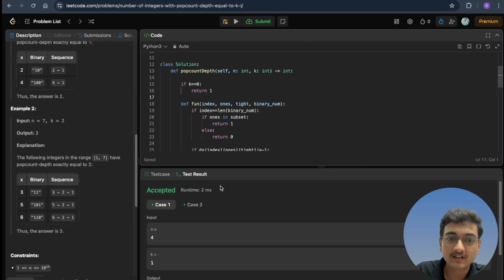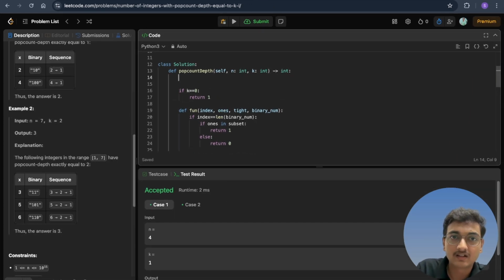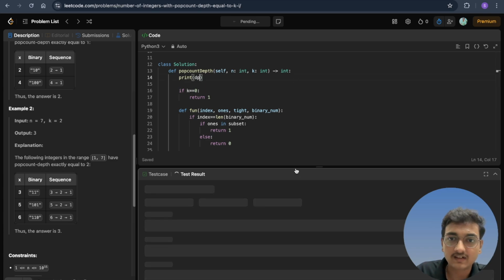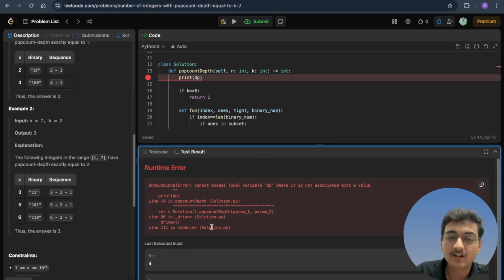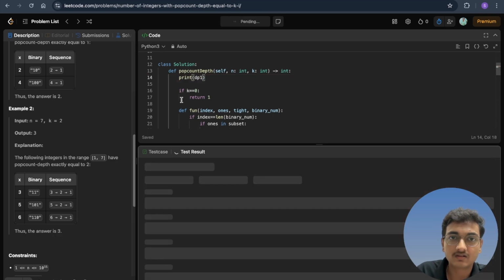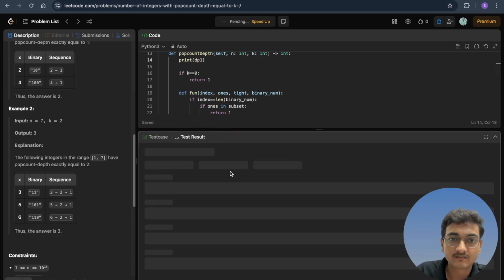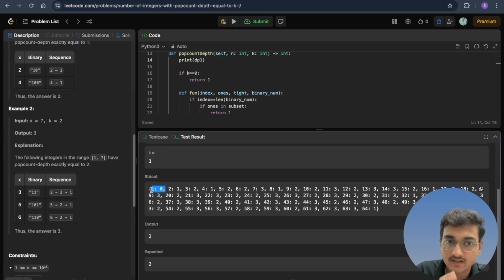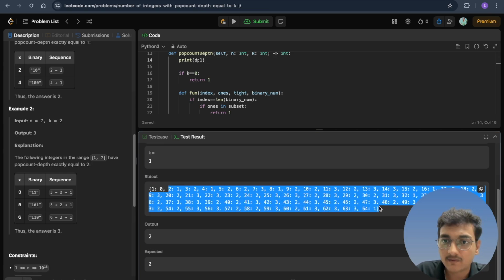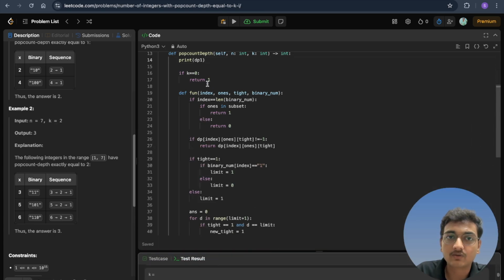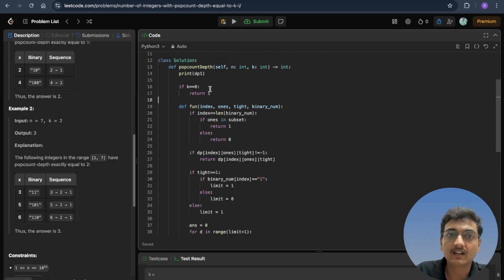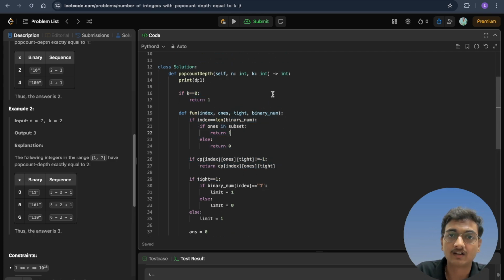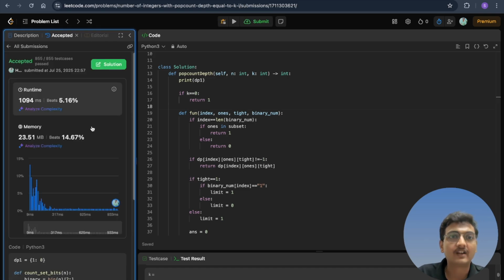And I know I printed this, right? I printed this dp. If I print this dp and see how many numbers are there which have 0 depth count, dp1 it should be, I can see only one number is there, which is 1. Otherwise, you can see which numbers have a depth count greater than 1. So if k is equal to 0, I can directly return 1. There will always be one number. Otherwise, I can try to calculate it. Okay, let's try to submit and see whether it is working fine or not. Yeah, it is working fine.